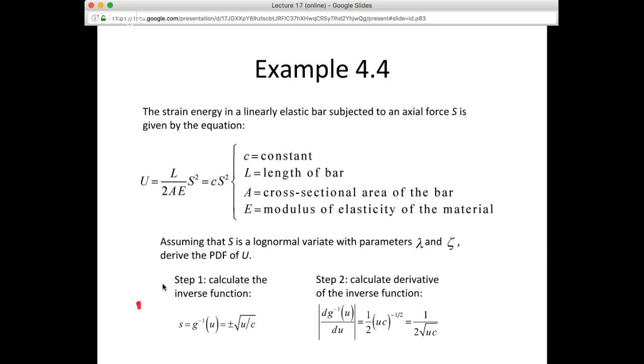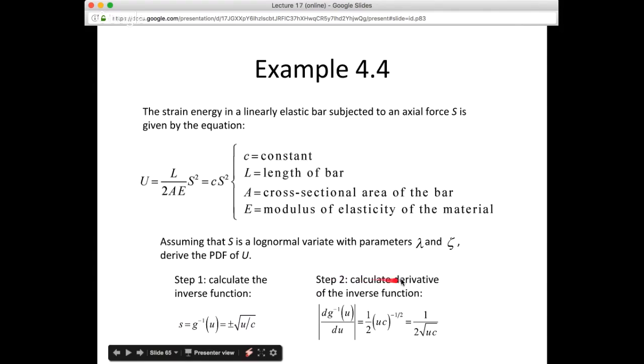So as before, the first step is that we calculate the inverse function. So we essentially solve for S in terms of U. Now we aren't restricted, like previously when we had a problem like this and we were restricted to, say, S greater than 1. We're not restricted to that in this case. And so the general inverse function is going to be essentially plus or minus the square root of U over C. And so you can see that there are two roots in this case that solve that equation, g of S equal to U. One of them is the positive square root of U over C, and the other is the negative square root of U over C. So we have two roots that we have to track.